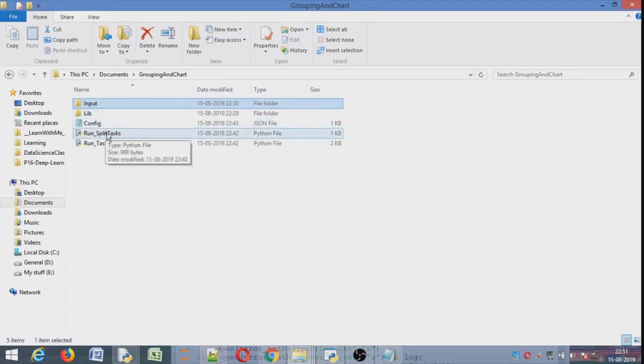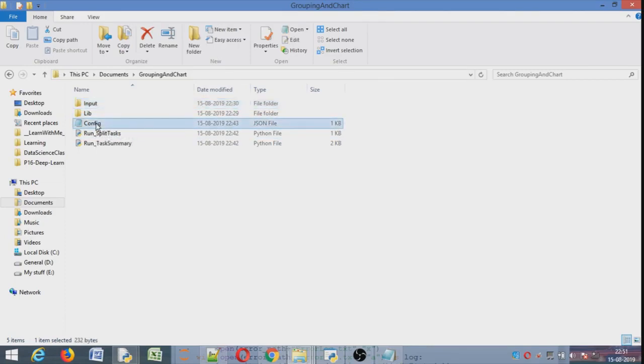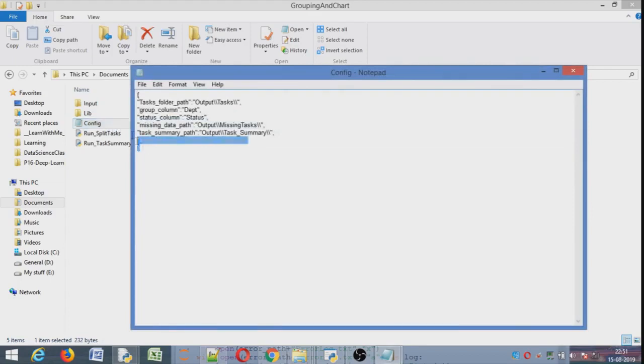If you see here is the input file. This is the config file. Once I submit this project, some junior person is going to run this, so I made sure that this is configurable. If you see here, this is the JSON configuration I made. Here is the main input file path. In the input file path, you can see department task.csv. This should be given. Later, if they want, the path can be changed. Based on that, the configuration can be changed. The name, anything can be changed.